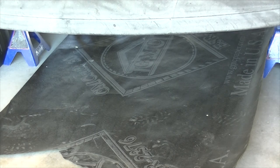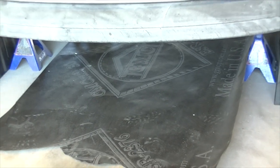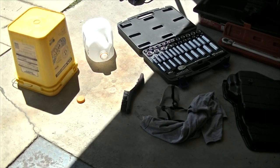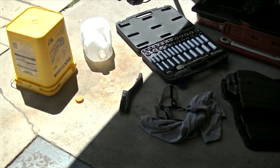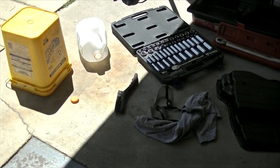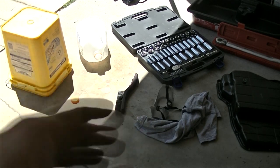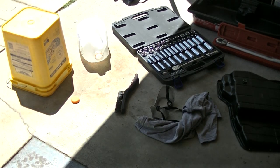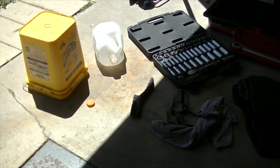I'd suggest you put something down on the ground, like a piece of cardboard, or in this case I've got tar paper, so you don't make a mess. I would also suggest that you have a metal brush, some goggles or safety glasses, and a shirt or a rag. Those are just so you can brush the pan and the bolts and everything, in case there's dirt. The glasses are so you don't get the dirt in your eyes. The shirt's just to wrap around your face so you don't get all that debris all over your face.